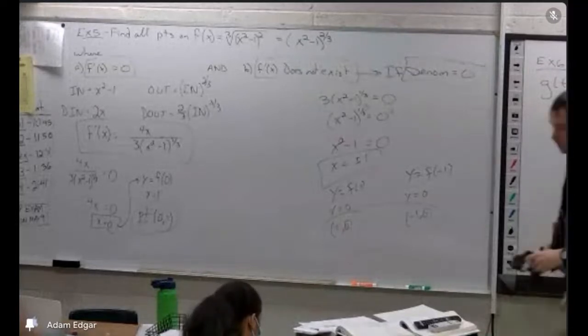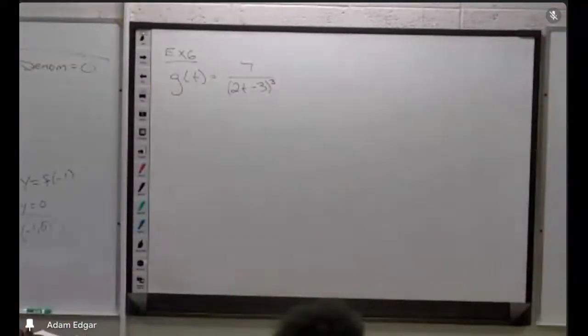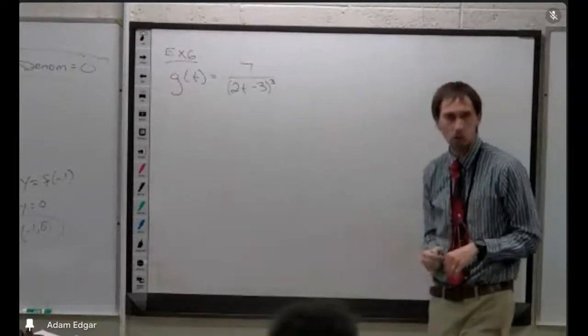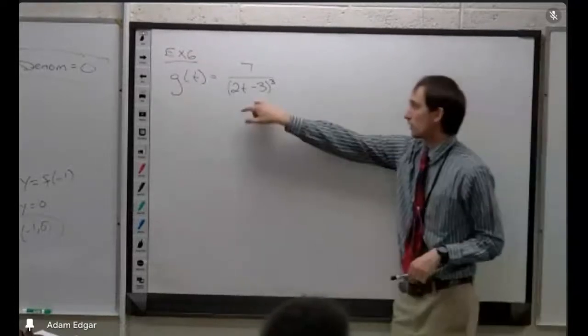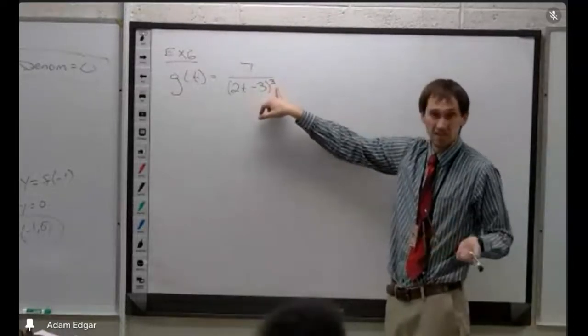So with this sort of thing, we have options about how we can attack this. What's one option that we could do? Quotient rule, right? Obviously it's a fraction, so quotient rule is always an option with fractions. If we were going to do quotient rule, what would have to happen first? You have to distribute out the denominator. You want to distribute out anything to the third power? Probably not. So quotient rule is an option, but it's not a nice one.